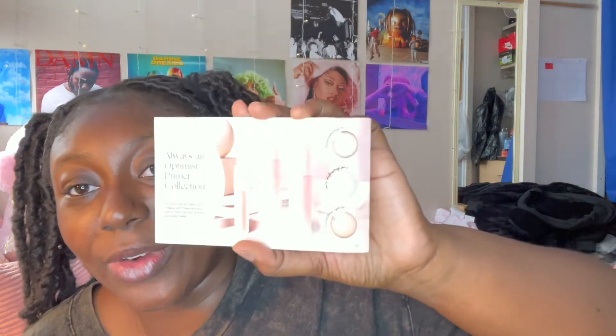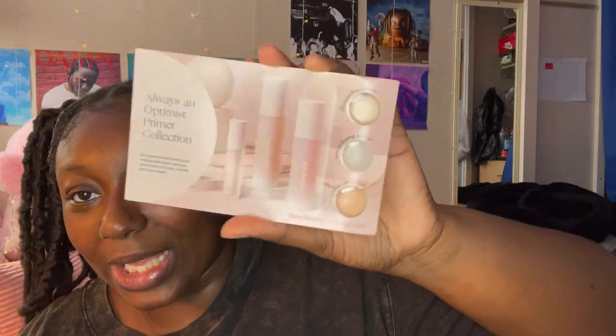To start this off, we're going to start with primer. Usually I use this primer — it's my go-to — but we're going to be trying a new primer I bought. This is a sample. Rare Beauty has come out with an illuminating primer, a pore diffusing primer, and a weightless eye primer. I think I'm going to use the pore diffusing primer because that's what I usually use — my ELF is like a poreless primer. Let's go with poreless.